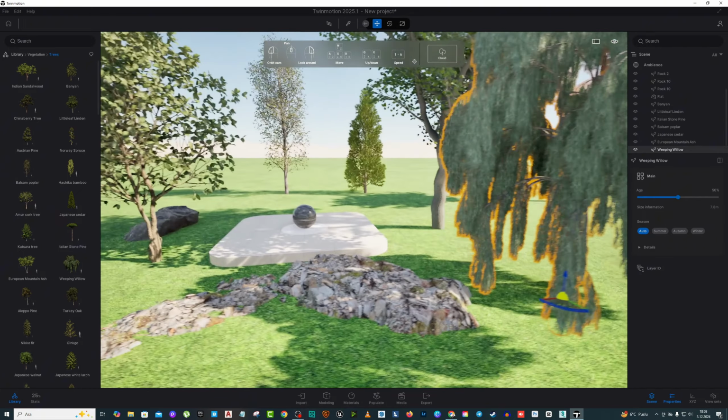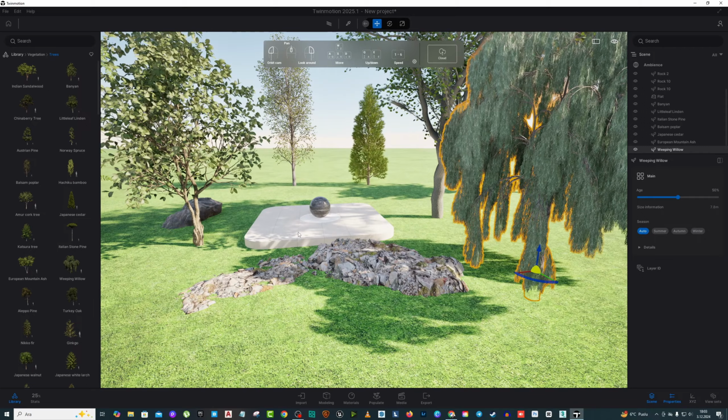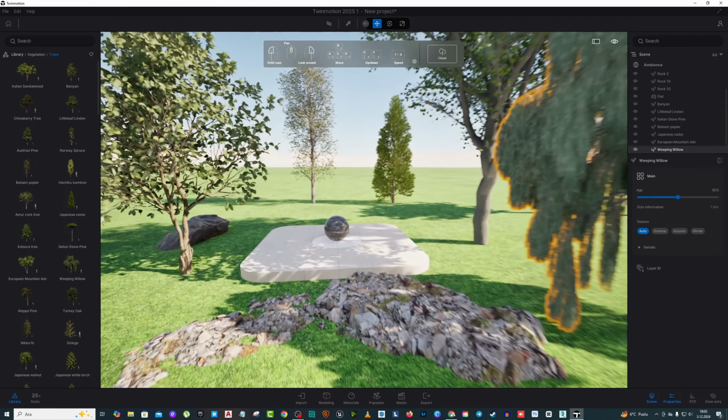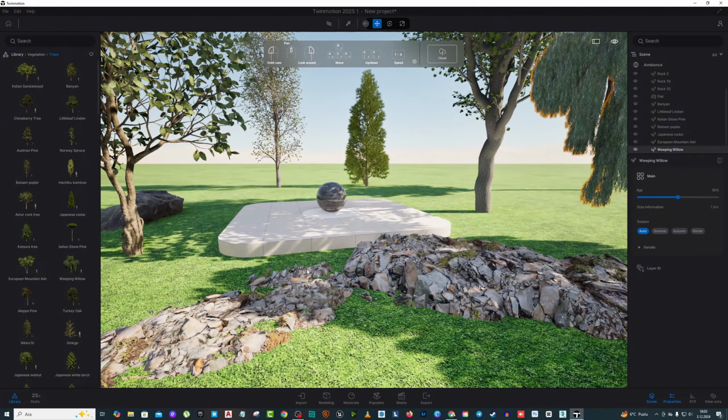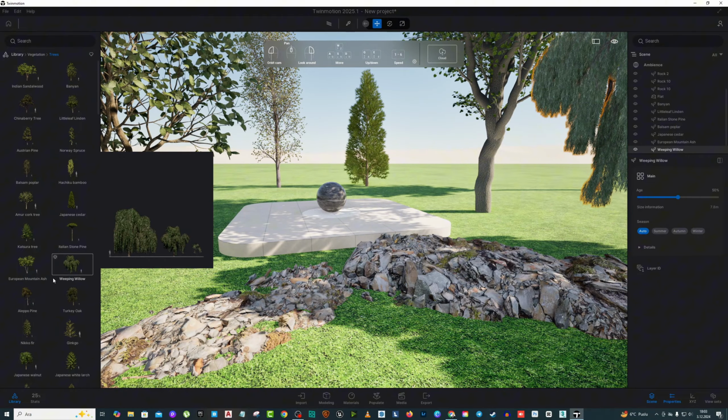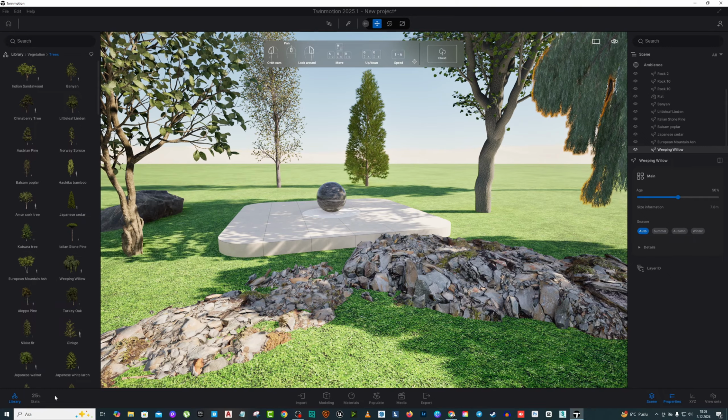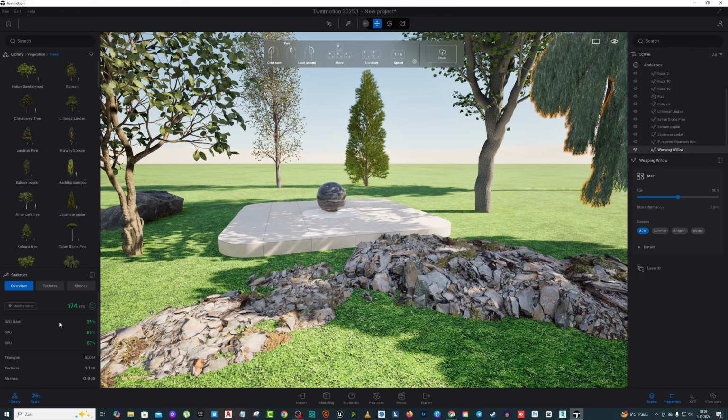Increasing the number of trees, friends, can actually cause our system to slow down a bit. Therefore, if your system is a low-performance one, make sure to use the trees here efficiently. What does this mean? Look, there is a stats section here. When you click here, it shows your processor, RAM, and graphics card. It says to use the CPU, which is the processor, the GPU, graphics card, and the RAM of the GPU graphics card. The FPS value here is the speed rate in your scene.